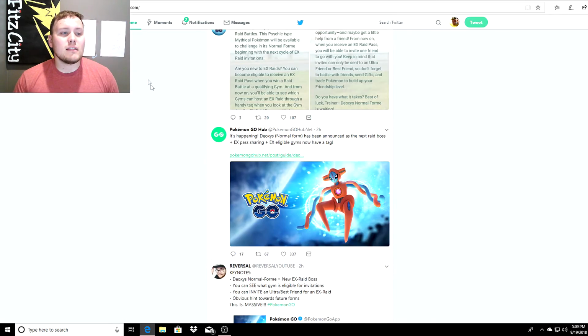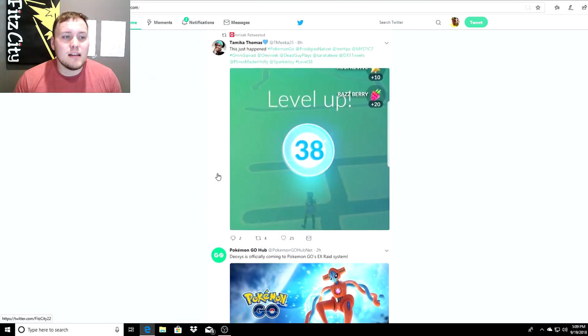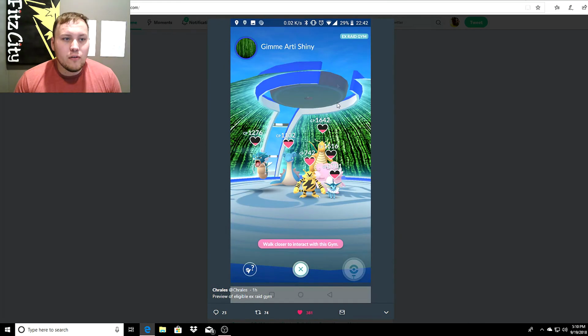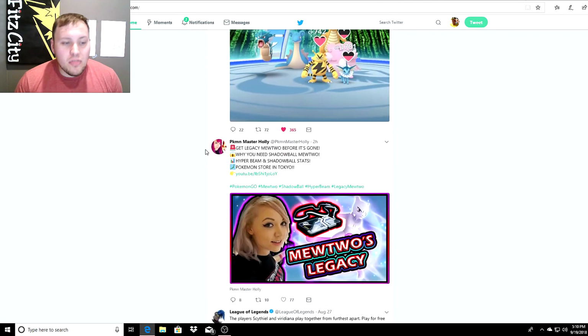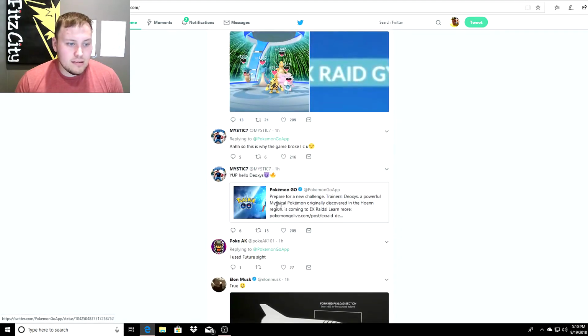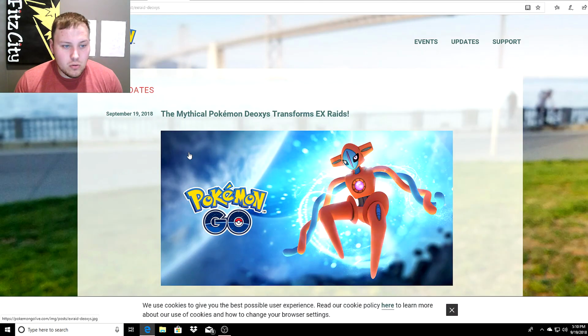Now, something that's come across Crawlaze's radar, you know who Crawlaze is, the data miner, is the fact that he found the proof of EX eligible raid gyms. You can see it right there at the top. This gym is EX raid eligible. So, with that in mind, there is something that Niantic released. Let's go ahead and read the article. And it's a very cool concept.